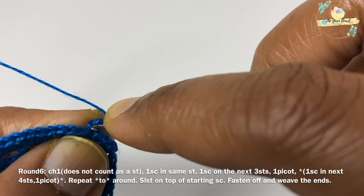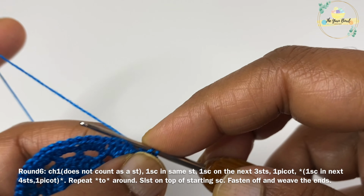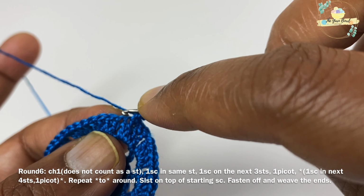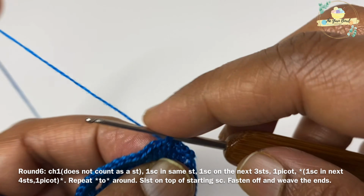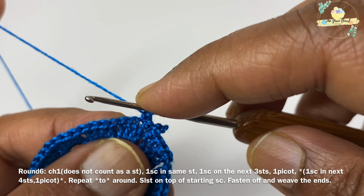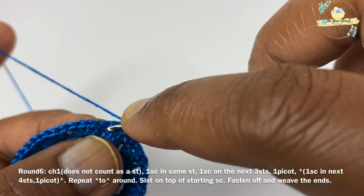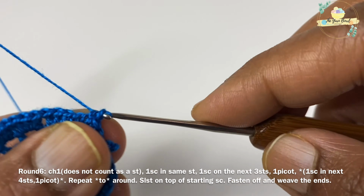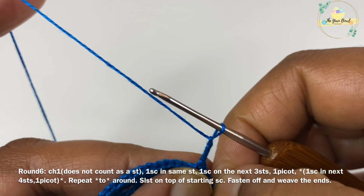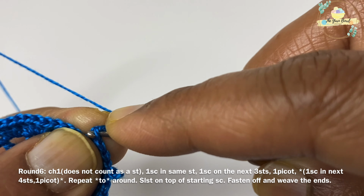And then I will work one single crochet on the next 4 stitches and then one picot stitch. So we're going to repeat this around. We'll work one single crochet on 4 stitches and then we will work one picot on the 4th stitch. So repeat this pattern around, and we will work a slip stitch on top of your starting single crochet to close round 6, and then you can fasten off and weave your ends.